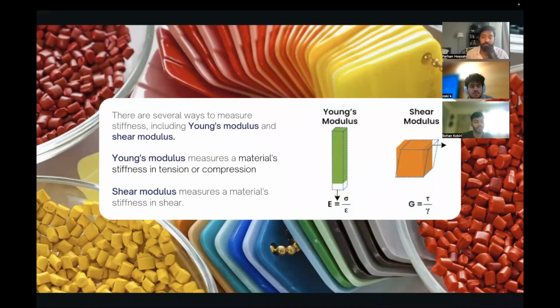Stiffness is measured generally with these two, and there's also one more which is called bulk modulus, but essentially Young's modulus and shear modulus, their equations, their formulas, are good representations of the stiffness of the material, something that you really need to think about when choosing your material and your application. And when you have a table of choices, you'll most likely have stiffness as one of the reasons why you pick one material over another.